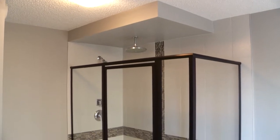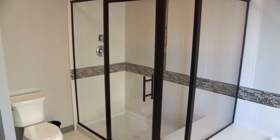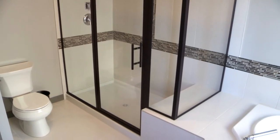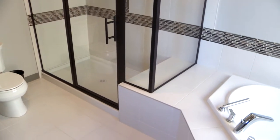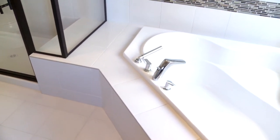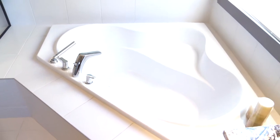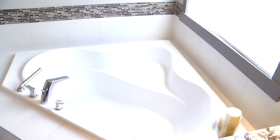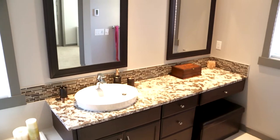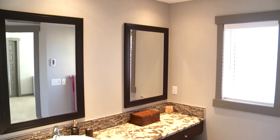You will enjoy this ensuite from the moment you walk in when you feel the heated floors on your feet. The big double shower stall is all glass enclosed with a rainwater shower, and if you prefer there's a corner soaker tub. While relaxing in the tub you can pipe music through the ceiling speakers. The vanity area has a raised vessel sink, double mirrors, and a separate makeup area for the lady of the house.